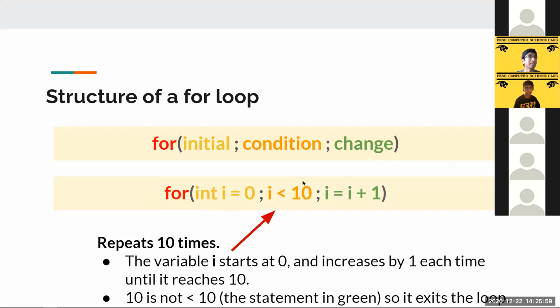And then we have a condition. This has to evaluate to a Boolean, true or false. While this condition evaluates to true, the loop will run. So while i is less than 10, the loop will keep going. As you can see, at the beginning, i starts out at 0, and 0 is less than 10, so this loop will start out running. And then because you don't want an infinite loop, you need to change your i. So here we're going to do i equals i plus 1. Basically, what you're doing here is adding 1 to i.